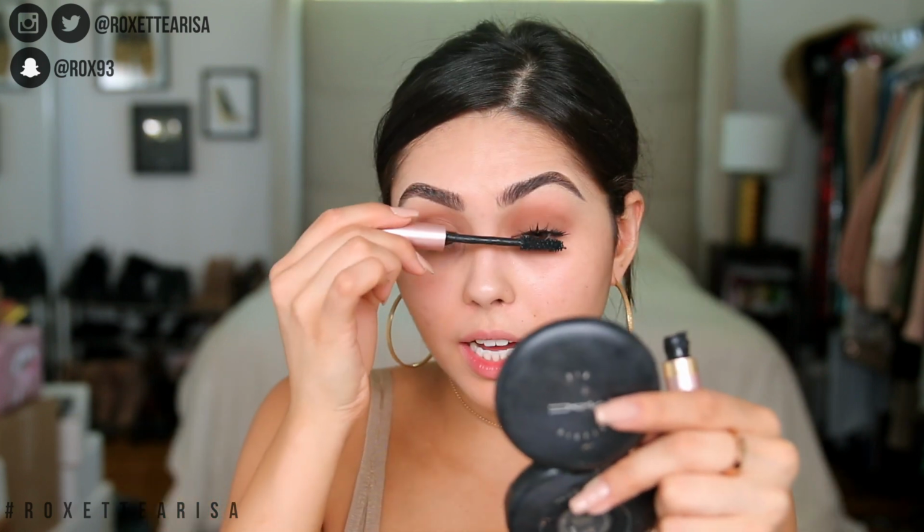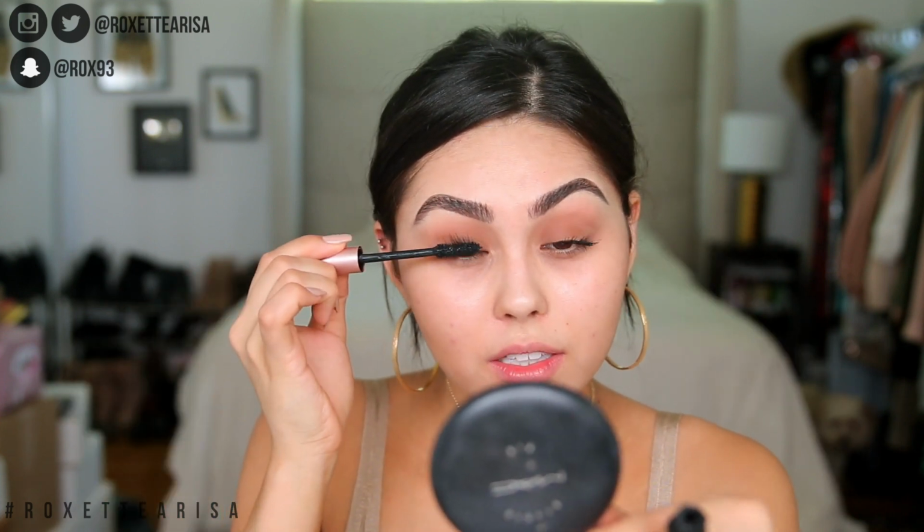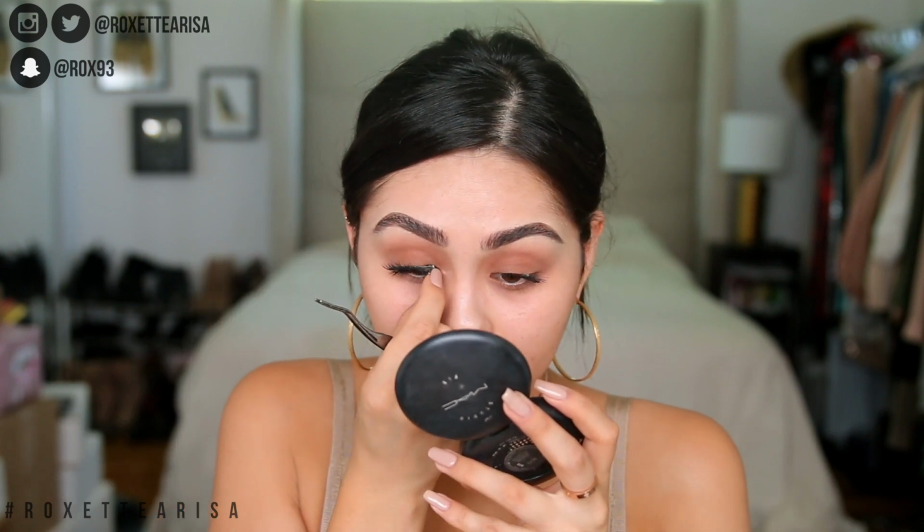Also, side note, but how crazy is this mascara? It literally makes my lashes look like I'm wearing falsies. It's the L'Oreal Voluminous Lash Paradise that I've been raving about for the past month. I still wear lashes because I'm extra like that, but honestly, if there were any mascara I wouldn't wear falsies with, it would be that L'Oreal Voluminous Lash Paradise. I've never seen my lashes look so good. But I do love me a good pair of falsies, I'm not gonna lie.